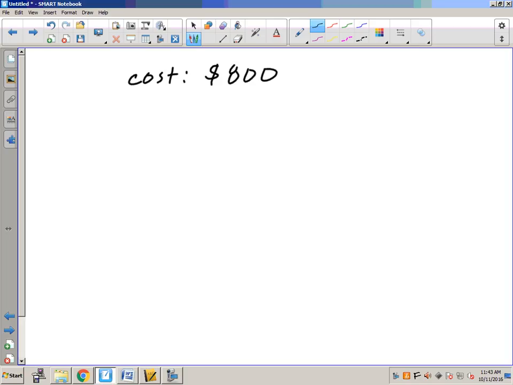Now, the next couple sentences get a little bit confusing. It says up to $840 million will be raised by selling bonds that pay simple interest at a rate of 6% annually. Okay. You guys know what a bond is? It's a pretty easy, pretty simple idea.